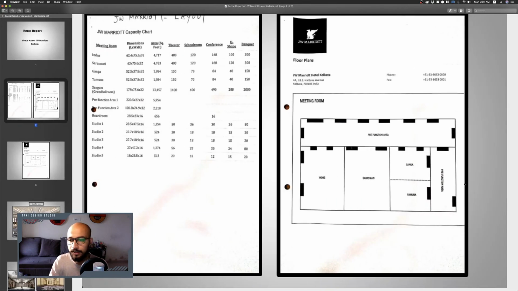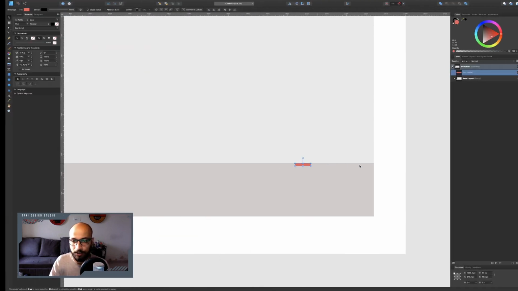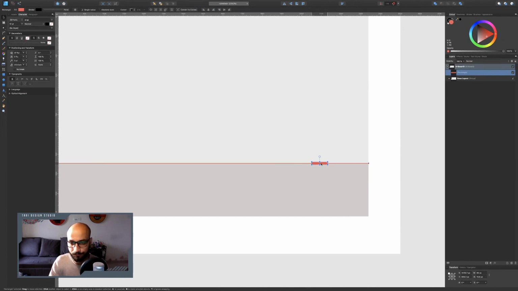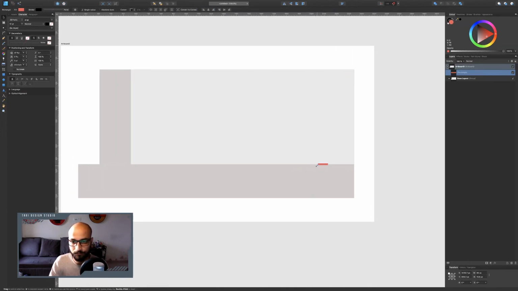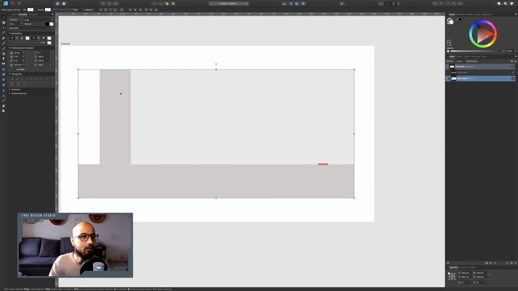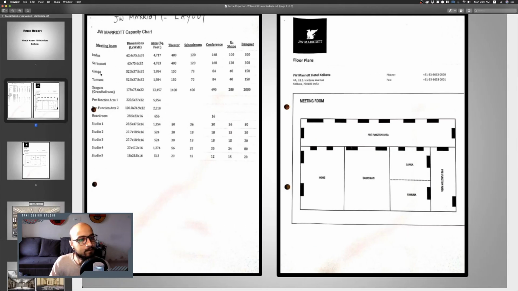Now if you see, they have doubles, and the ballroom is divided into 3 parts. The sizes are 63, 75 being the height, 63, and 52.